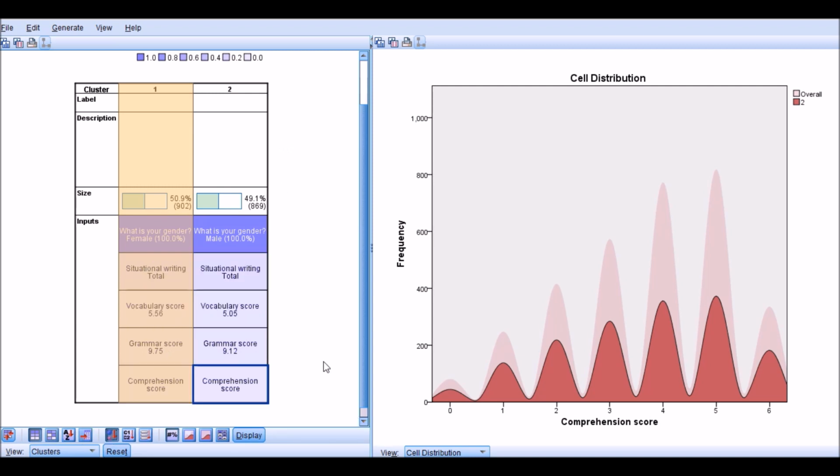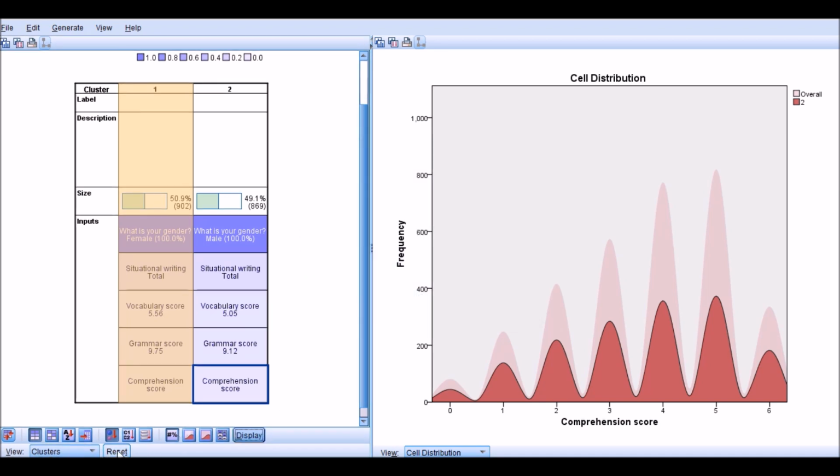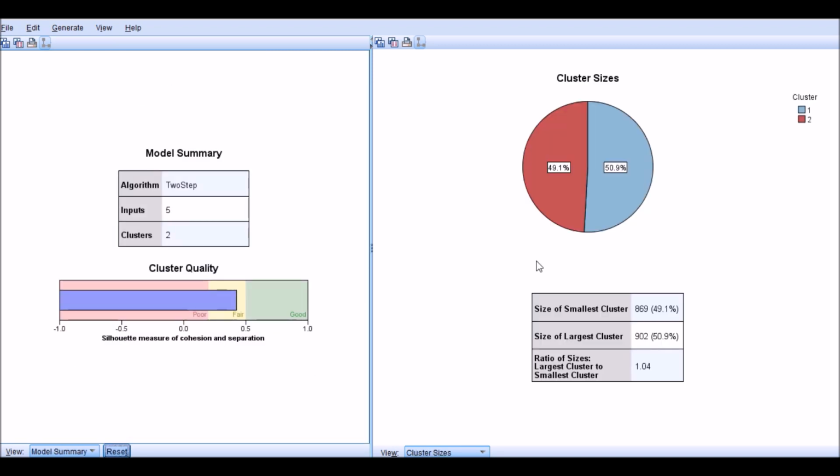Anytime you feel lost in the analysis and you don't know how to get back, you can also just hit the reset button, and you will get back to where you started. Then this is all we should know about the clustering.